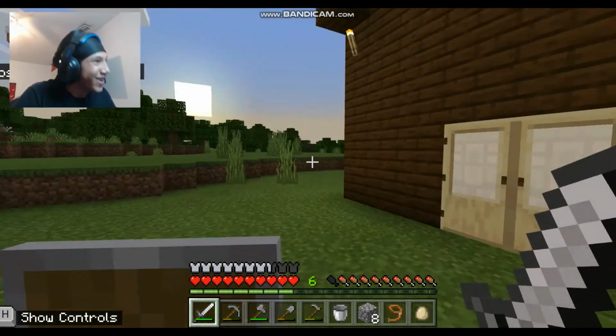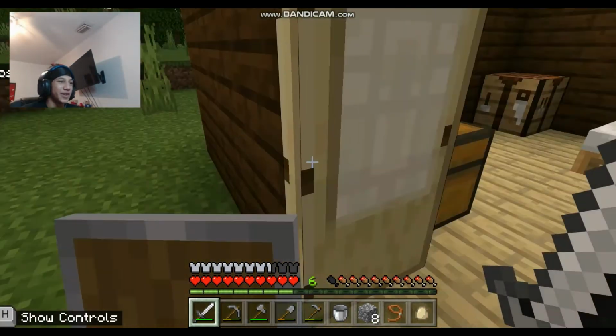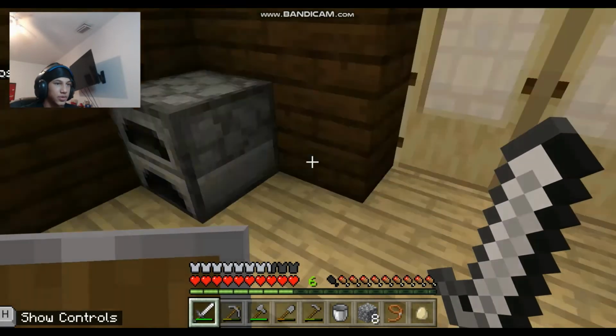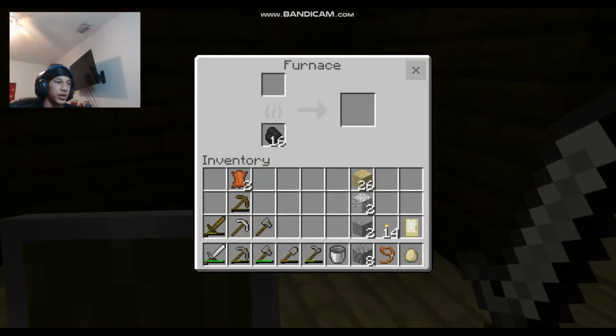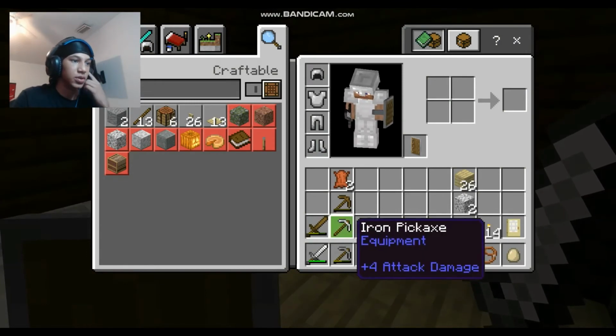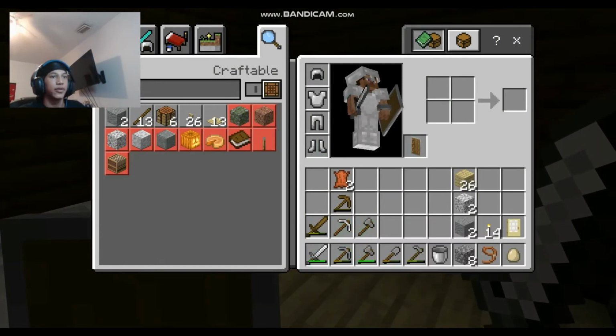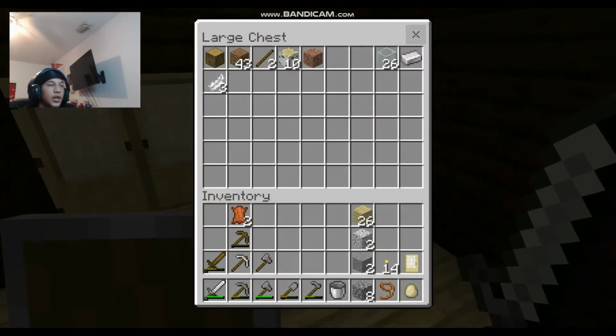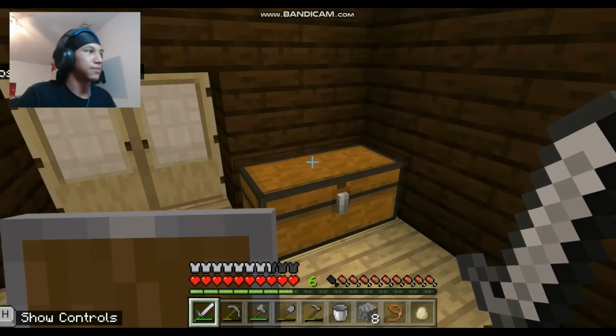But yeah. Okay, so this is my house right here. Just, you know, plain, simple house right here. 2 crafting tables, 2 beds. Nothing really in there right now. Full set of iron armor with the shield too. An iron sword and pickaxe. You know, basics and chests, just your basic Minecraft stuff.